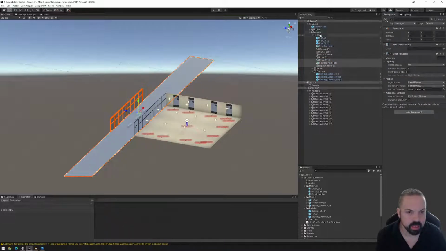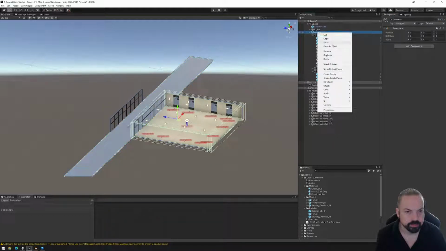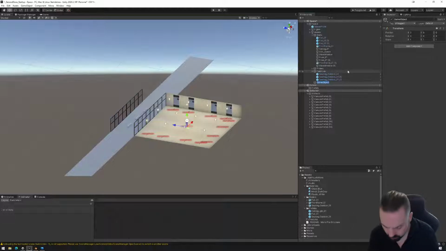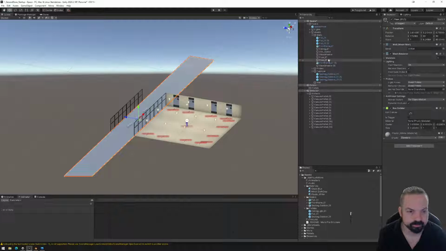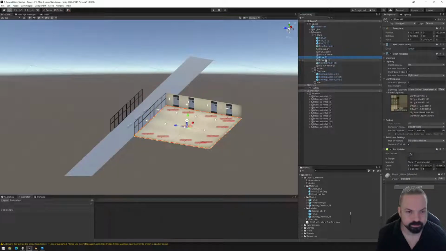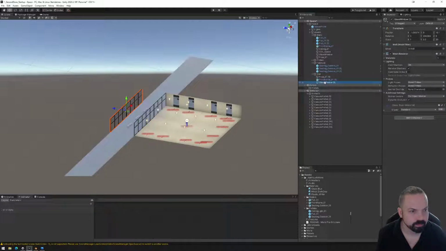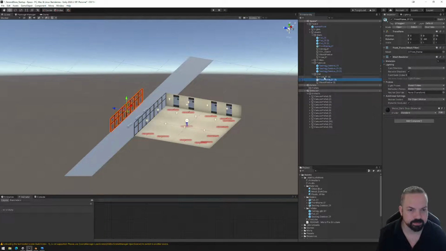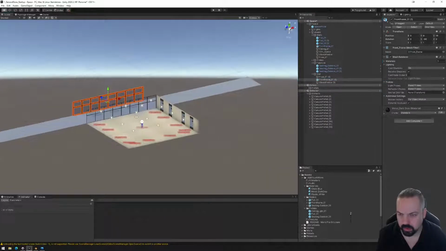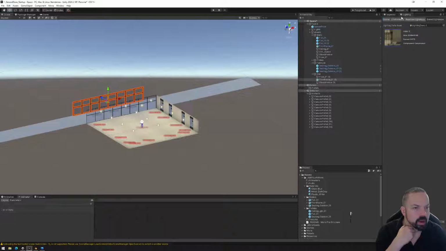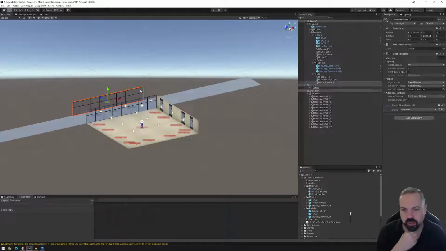So let's make a new asset. And call it the mall. Cool, no statics. Excellent. So we can make this one.